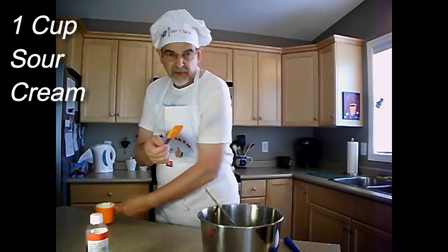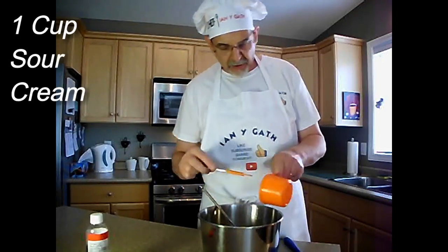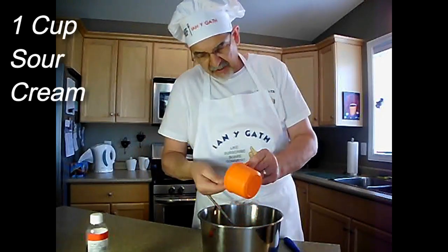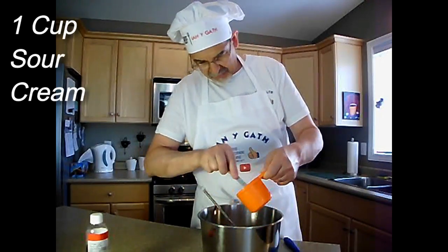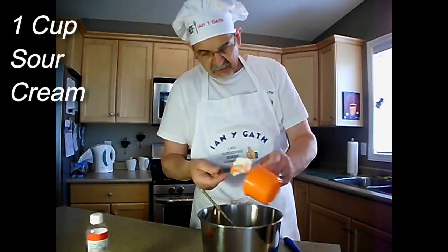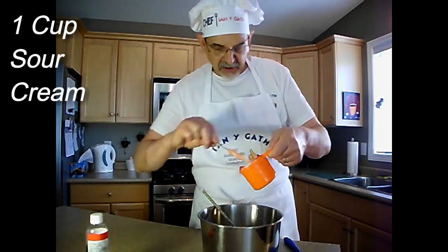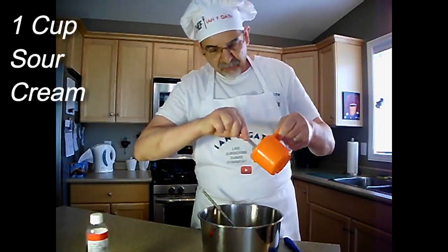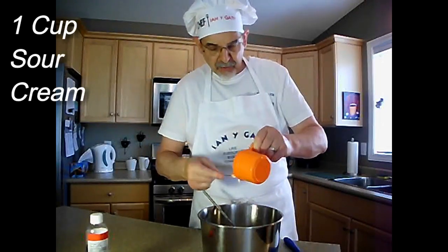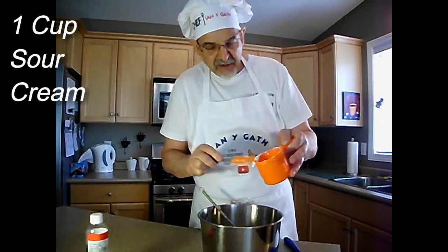And then the name comes from the sour cream. So 1 cup of sour cream. Again, you could try light sour cream. I haven't tried that. It might work fine, it might not, I'm not sure. So something I might experiment with another time is using light cream and Splenda and make a diet form of this. We'll drop it from a huge number of calories per slice to a large number of calories per slice.